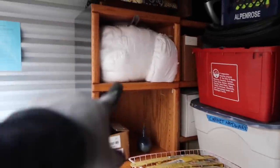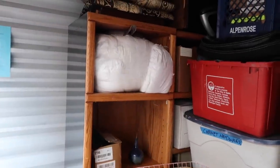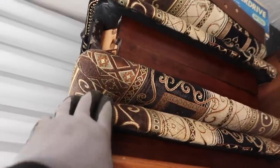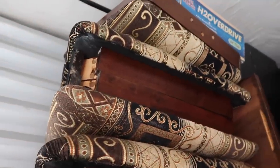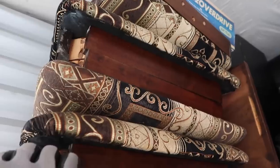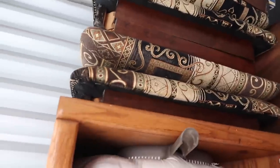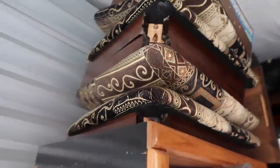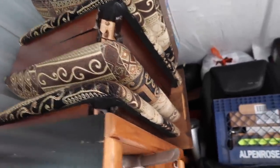So my game plan here now is I'm going to try to get some of these moved out of the way. Look at these. These are actually the chairs. Mom, look at those chairs. That's what I was talking about. Those things are amazing. Those are really nice looking chairs, huh? Yes. We actually may keep this table. This is a nice table. I've been looking to buy one, but if this is nice, we may keep this table.